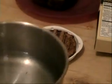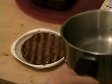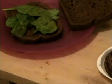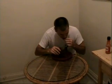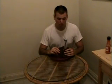With our water boiled, this is how you cook a burger if you're in the NutriSystem diet. And it says to let the burger sit for 2 minutes. Now with our burger fully cooked, it moves a little more like a burger than it did before. And now I'm just going to go ahead and put it on this pumpernickel bread, which is okayed for NutriSystem. That's really good. Maybe it's because I haven't had a decent piece of meat in so long, but it doesn't taste bad even though it was a strange concoction for sure.